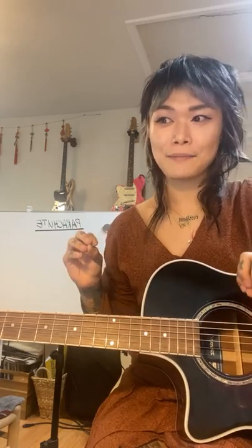I have this whiteboard here today because I was going to show you guys how I keep organized with the riffs I'm writing and how I'm deliberate with my time, because my time is precious. I don't have a lot of it. So I always want to make sure when I'm sitting down to write, I'm writing the most efficiently. And I found that having a whiteboard and keeping track of parts really helps me have a lot of intention when I write and helps me keep an outline of my song. So it's easy to reference as well.